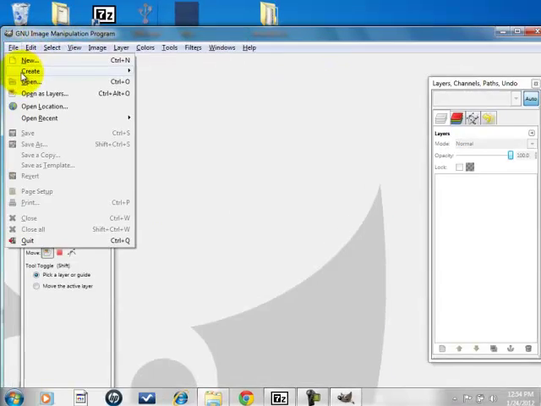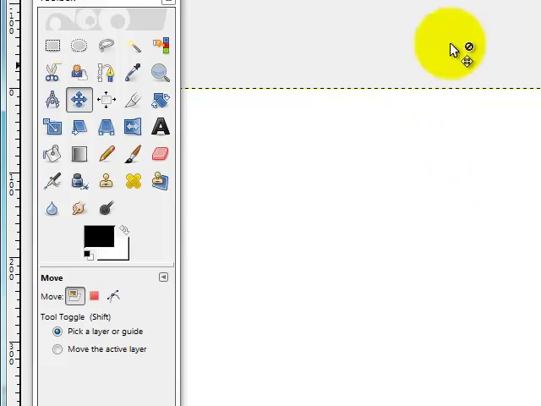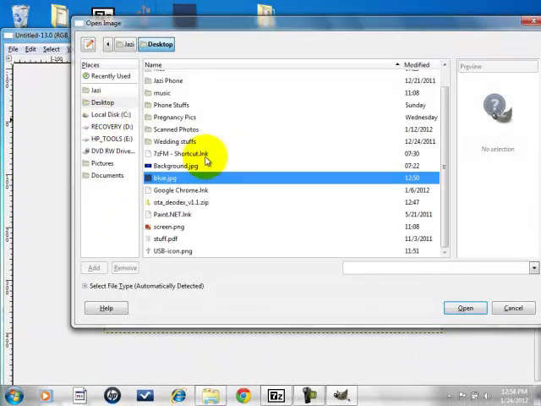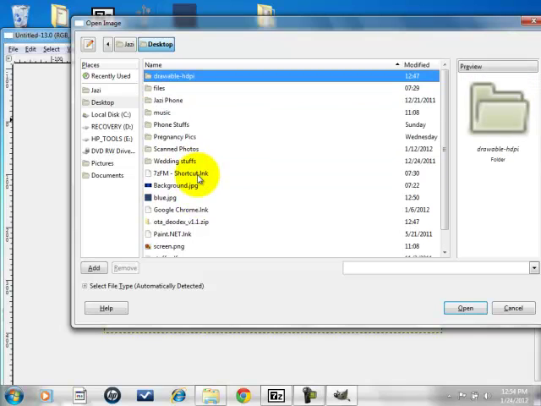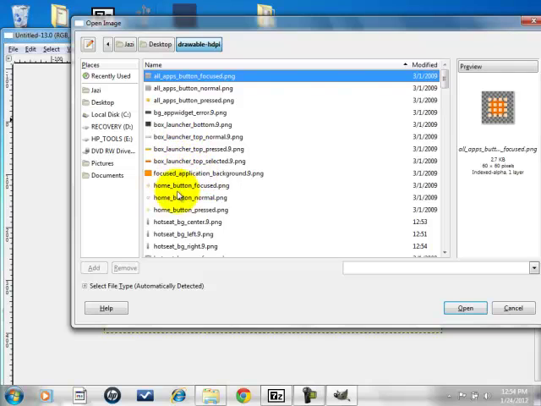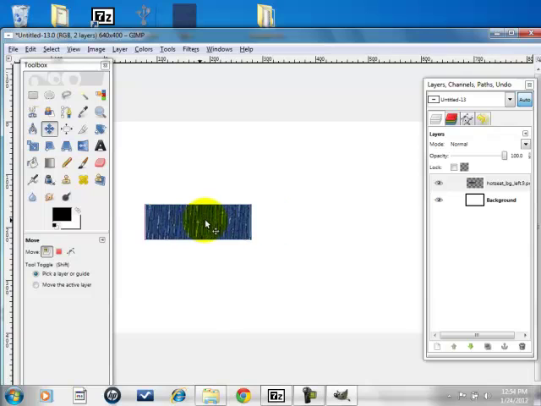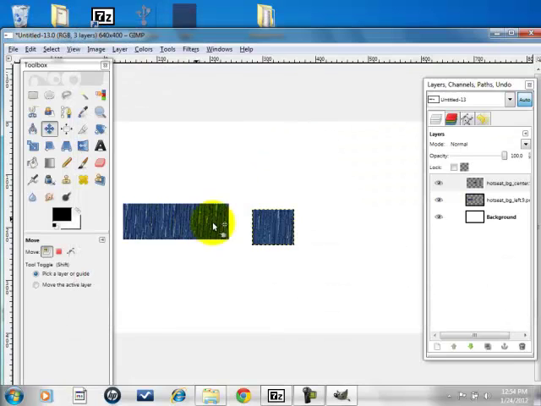Now I'm just going to open up a new one, which is just going to be blank. And 640 is fine on the width because you just need it to be 480. So now I'm just going to open up these hot seats and let me find the drawable HDPI. So first I'm going to grab the left one and I'm going to pull it over here. Control open, and then I'm going to open the center one since it goes next.